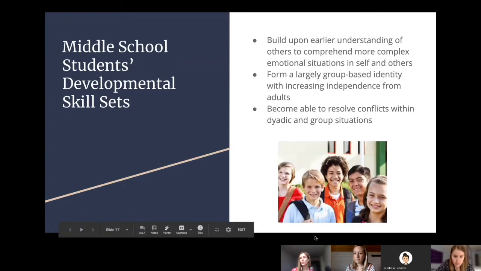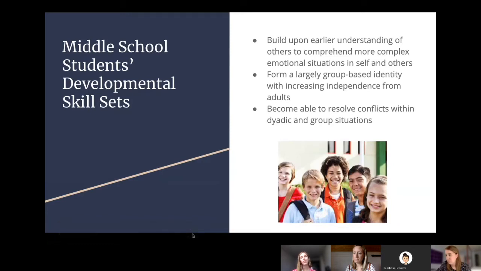In middle school, we start to see that students are just beginning to navigate those more complex emotions that we had discussed earlier. So for example, students might learn more than just identifying one mood. Instead, they might realize that they have more than one feeling. So an example is starting the school year, they might realize that they're really happy to return to school, but also nervous as well. So it's building more complex emotions and recognizing that they can feel more than one feeling at once. And also they start to really form a lot of group identities away from their parents. We know that a lot of students are starting to learn independence from parents, and students are craving that independence from adults. So in middle school, that's when students really start to build their identity within peer groups.